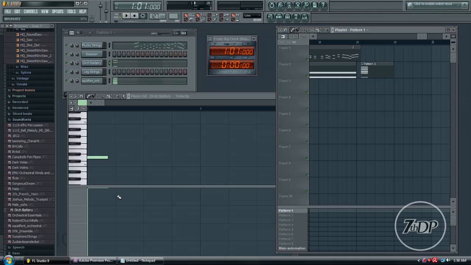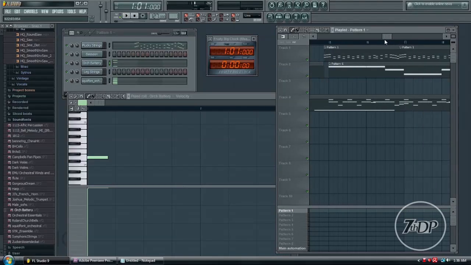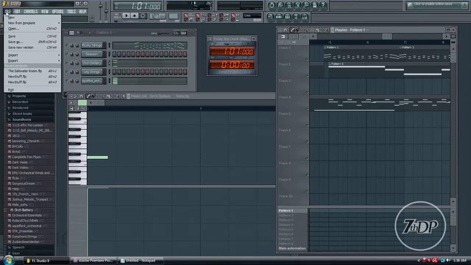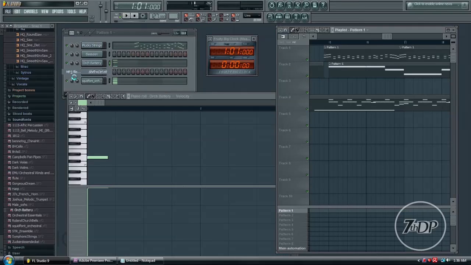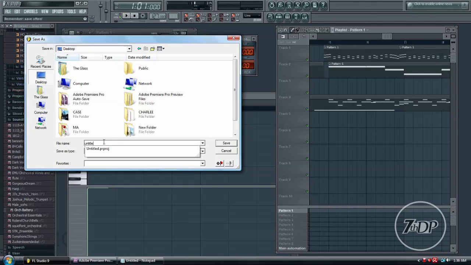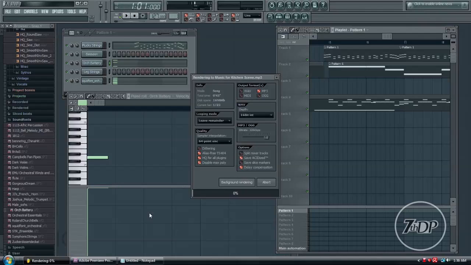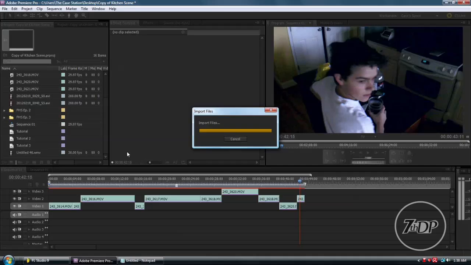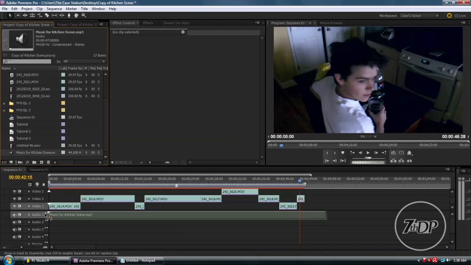Alright, so now I've got my music done with little accents at those times that I jotted down earlier, and now I'm going to go to File, Export, MP3 file, and choose my file name. And press start, and FL Studio will punch out an MP3 of the music for me to use. Add that music in your timeline and you're done.